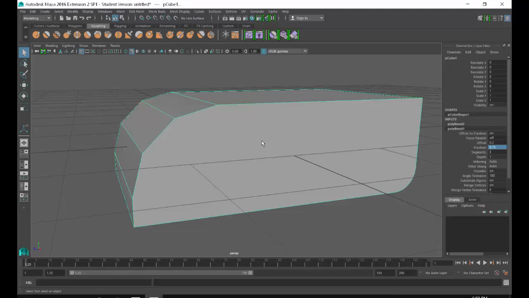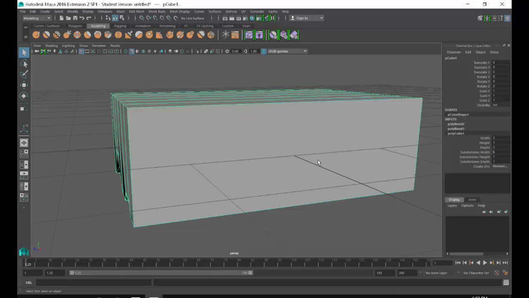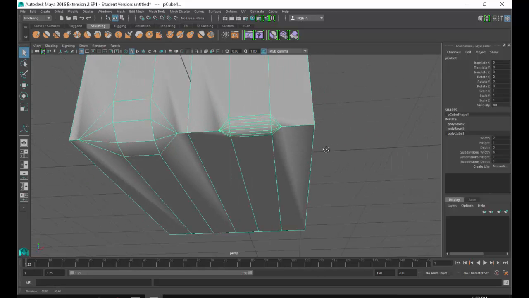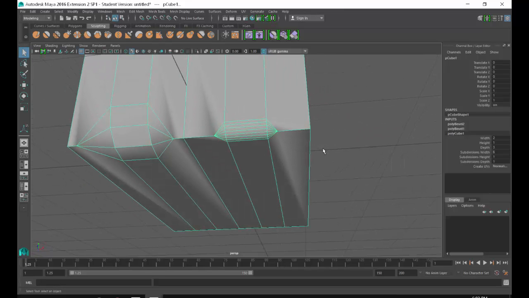Some things we cannot do, okay? So every edge and every vertex and every face inside of Maya is numbered. We can't see it right now, but they are numbered. So if I tried to go to my original cube and I tried to add new divisions to this, oops, there we go, you can see what happens to my bevels. Because Maya remembers you beveled edge 4 and edge 6. Well, now edge 4 and 6 are right here. They're not where I used to have them. Okay, so I can't do things like adding divisions, but I can definitely change some of the stuff.